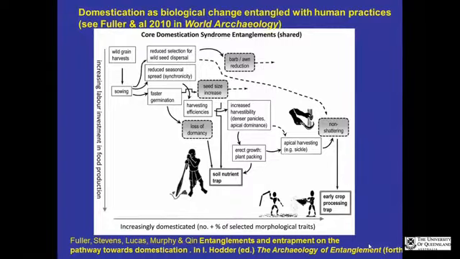So seed size increases, domesticated species tend to lose seed dormancy, they develop non-shattering, and of course that feeds back into people needing to develop better ways of harvesting, like sickles and crop processing. So there's a feedback between the plant adapting to human behavior, becoming increasingly domesticated in terms of change away from the wild species, and human behaviors adjusting to that. So we can think of that as a process that's entangled, an entanglement process.